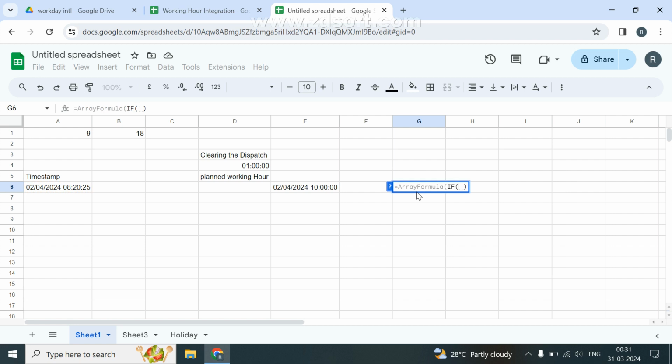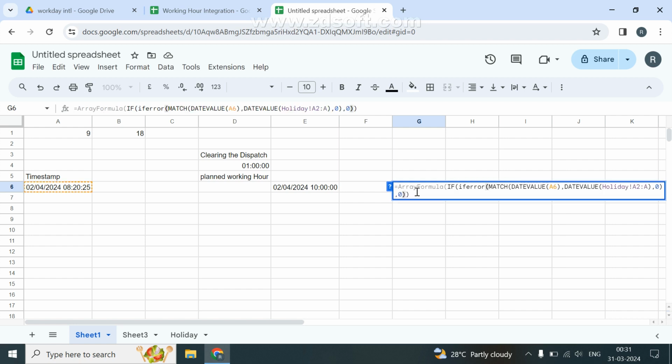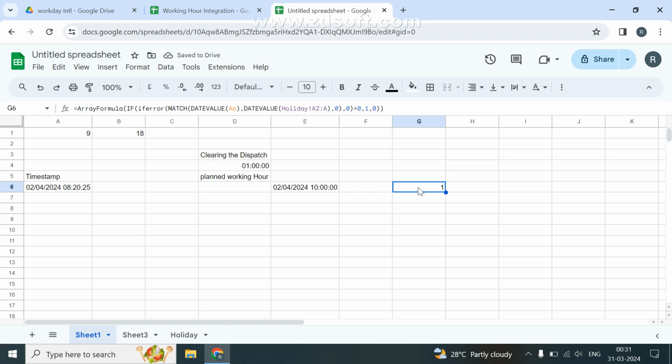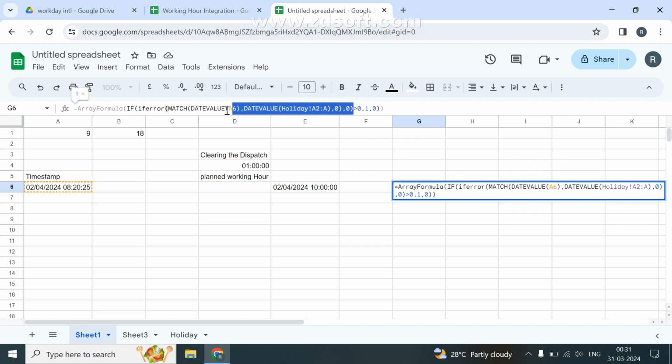If this is greater than 0, then give me 1, or else give me 0. It may be 2, it may be 3, it may be 4, but it will give you 1 only. I don't want 3, 4, 5 days, I want only 1. Apart from that, it will automatically take the holiday and extract your Sunday, meaning your week offs. So it will provide you 1 and 0. Our requirement is 0 when that day is not a Sunday or a holiday. If that day is a Sunday or a holiday, I want just 1 only.